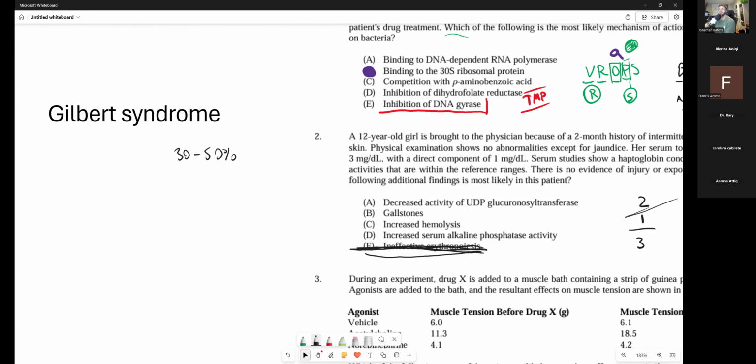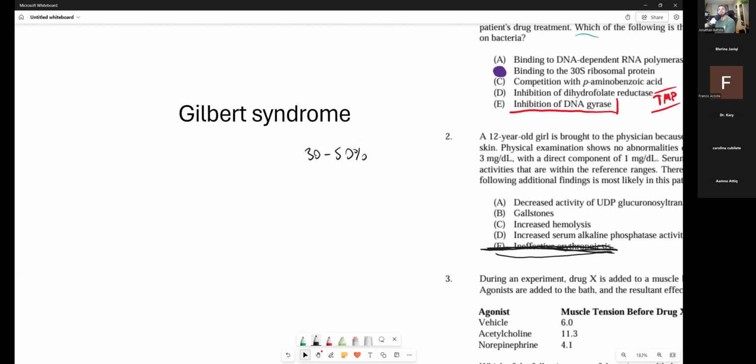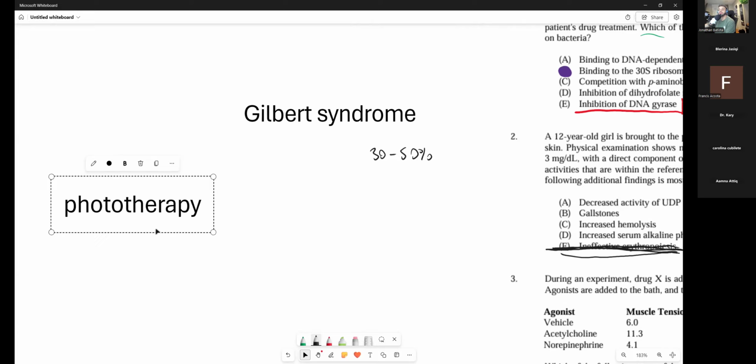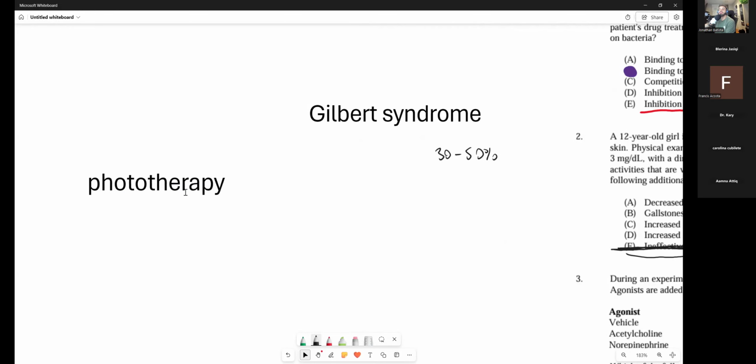Here in this sense, if you see an extremely high amount of this indirect bilirubin, one thing, yes, phototherapy. Phototherapy is correct. Kernicterus is very, very dangerous because this type of bilirubin can start to affect the brain. It starts to linger and it starts to enter and invade tissue and it can affect the brain. So what do we do? We give this phototherapy.